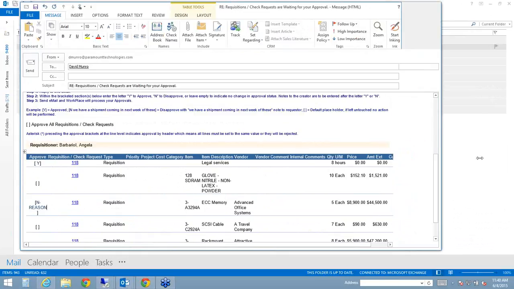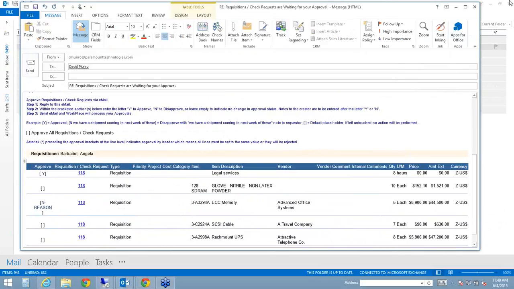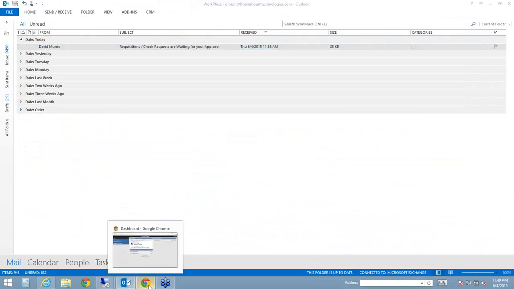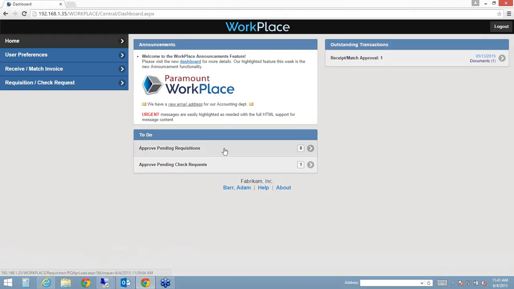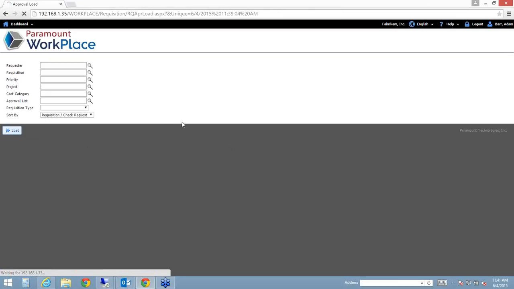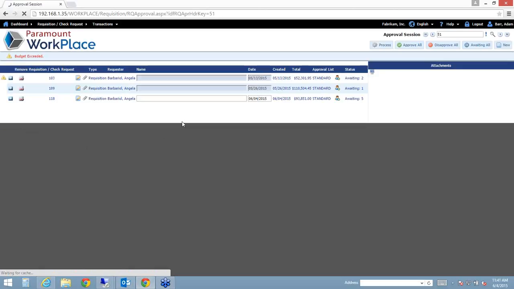Now, this is summary information. It's not going to show you every piece of information that's on that requisition. So if you do need to see more detailed information in order to make a decision, that's when you'll go into this to-do section. You'll pull it up within the web application, keeping in mind that many of the tablets that are out there can run this interface. So to do the approvals within the application, you pull that up.